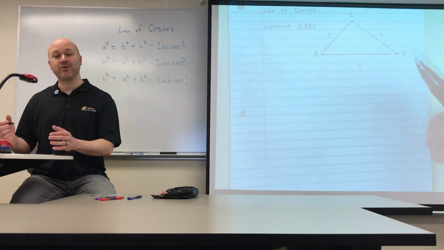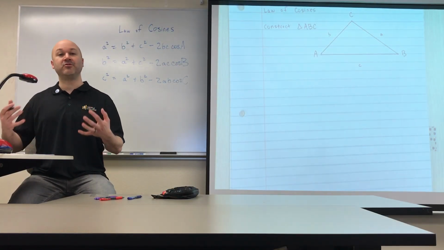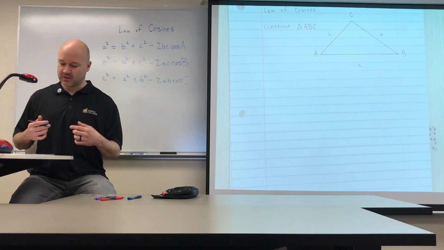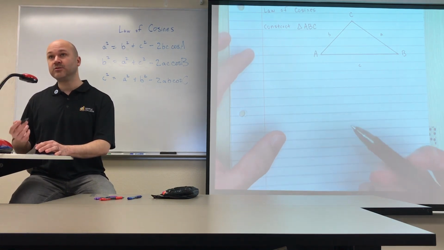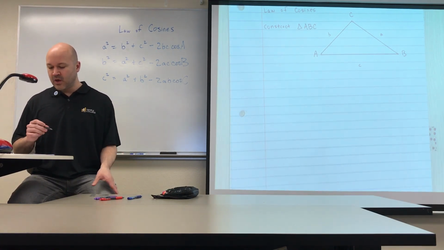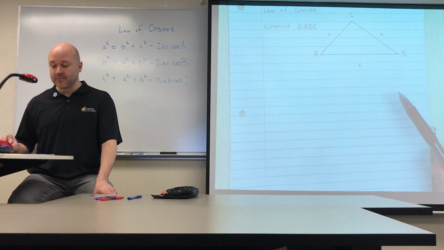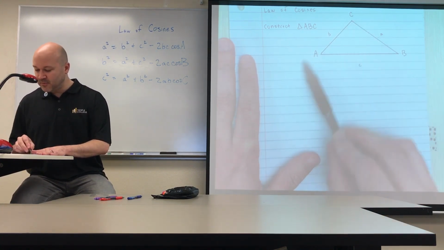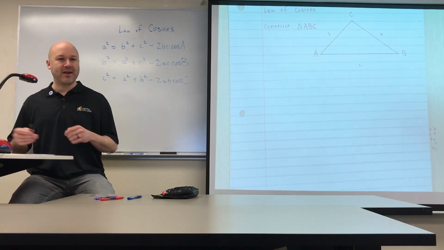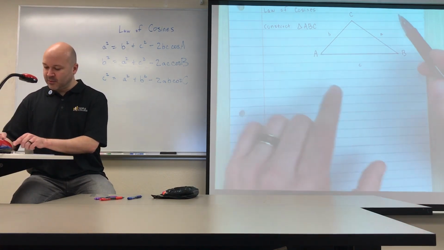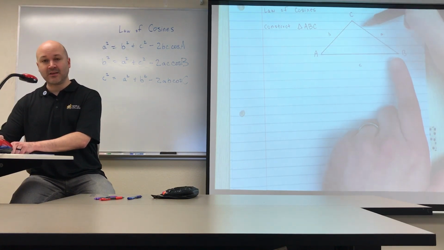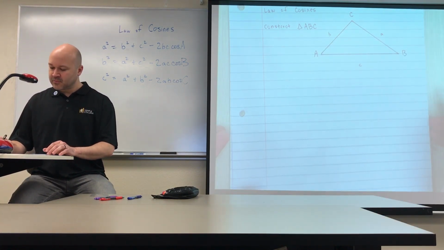In this video, we're going to prove, or maybe derive, the law of cosines. Similarly to the law of sines proof, I'm going to start off with just a generic triangle ABC. I've just drawn triangle ABC. It could be isosceles, it could be right, it could be whatever triangle. And I've labeled the opposite side lengths with the same letter but lowercase.